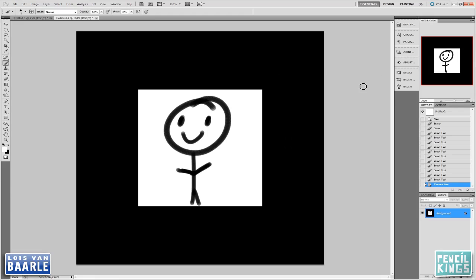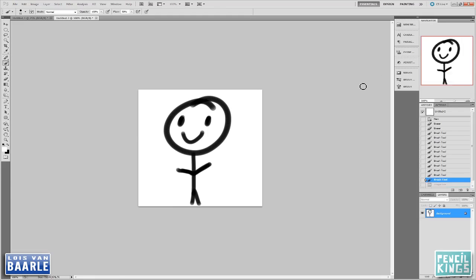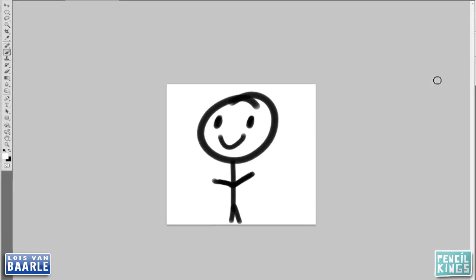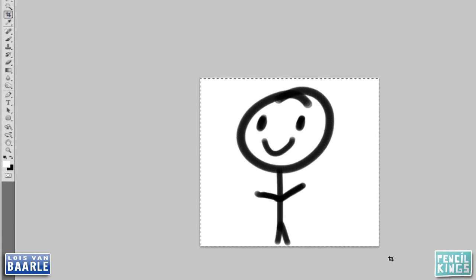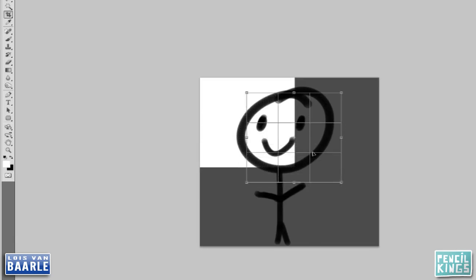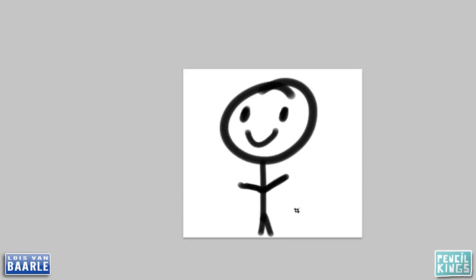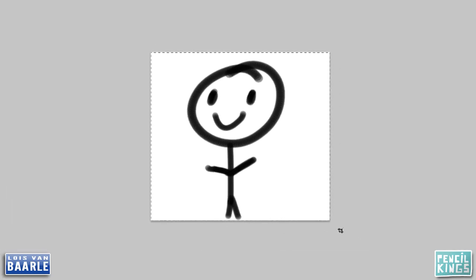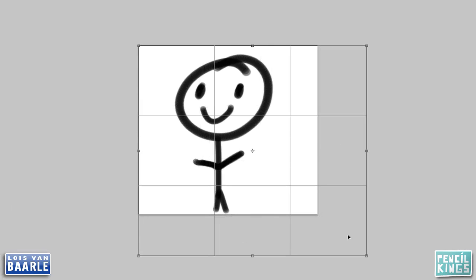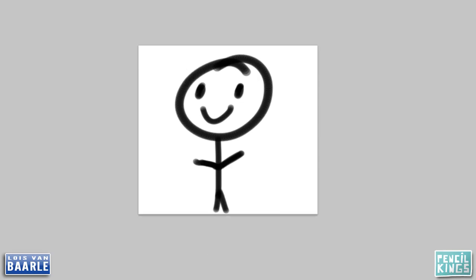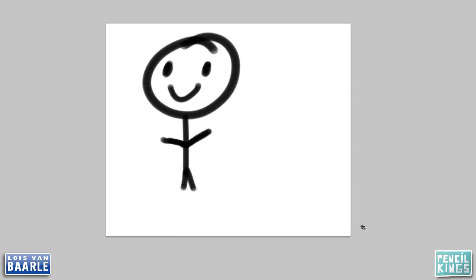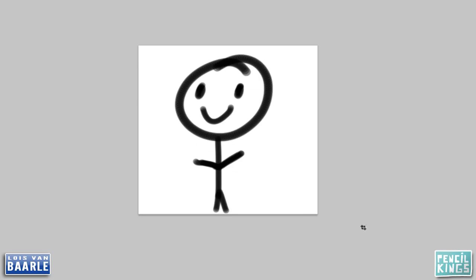And another really useful, quick and intuitive tool for resizing your canvas is the crop tool. Most people use it to make the canvas smaller, but you can also use it to make your canvas bigger by just expanding the square beyond your canvas, and it will automatically take your background color as the extension color of the canvas. So be sure to have that set to the correct color before you use the crop tool to make your canvas larger.